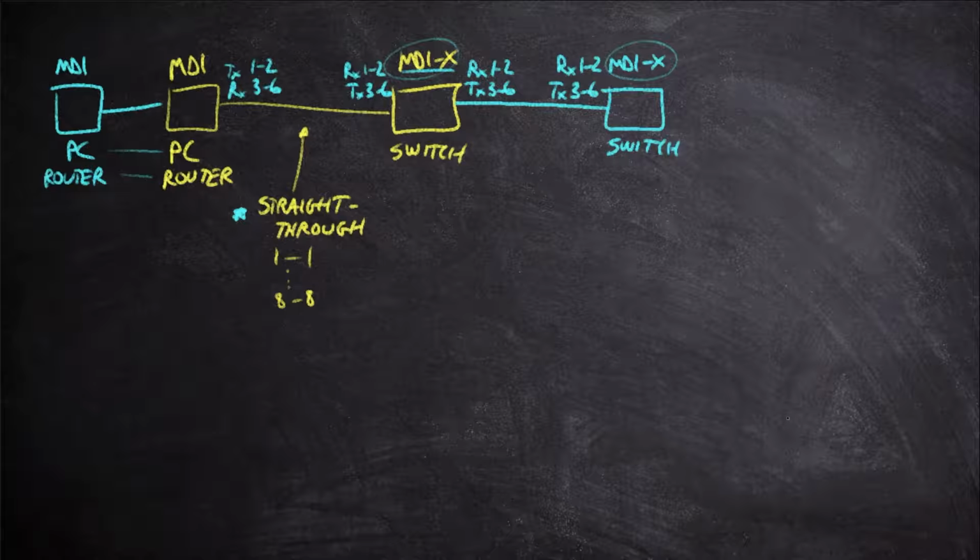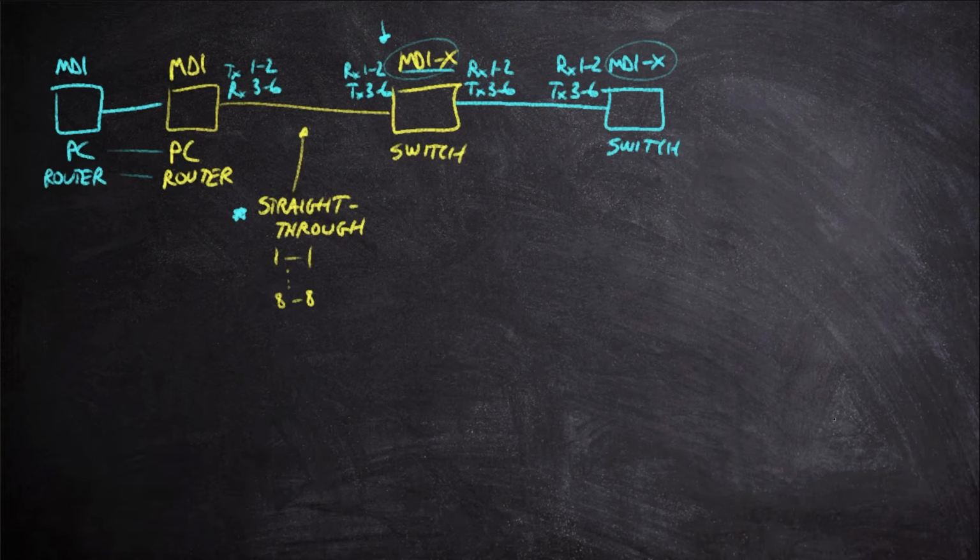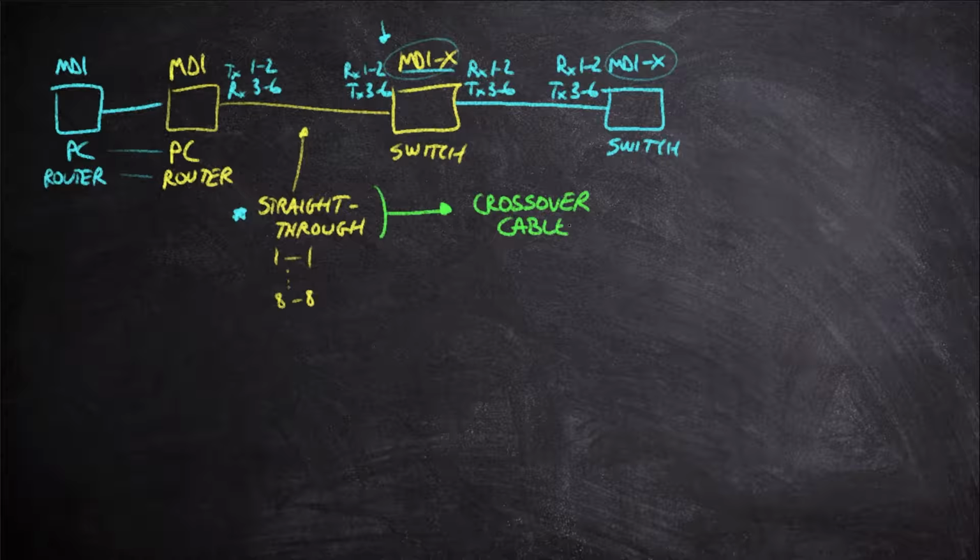There's a good reason for that, and that's because we've now broken our paradigm, which was we're going to follow a different set of rules and use a straight through cable. Well, now we're following the same rules. We cannot use a straight through connector. This is where we need a new type of cable. Rather than a straight through cable, we are going to use what's known as a crossover cable. A crossover cable is designed for this exact situation.